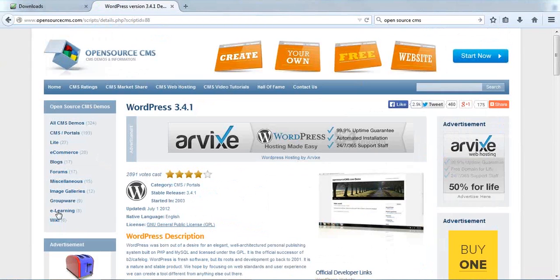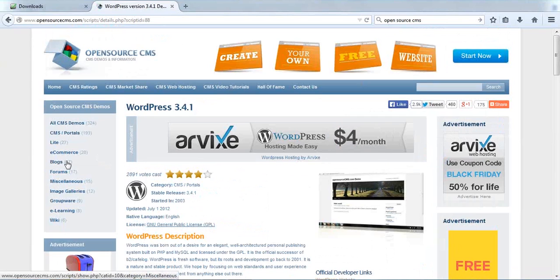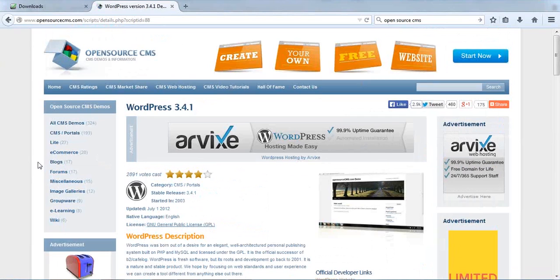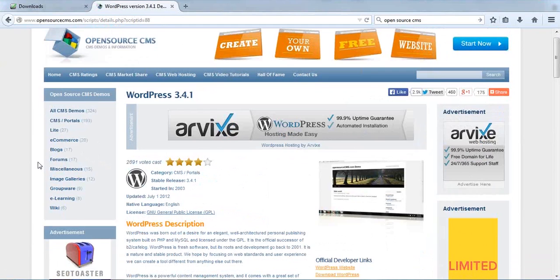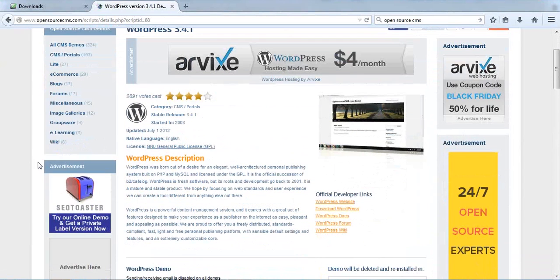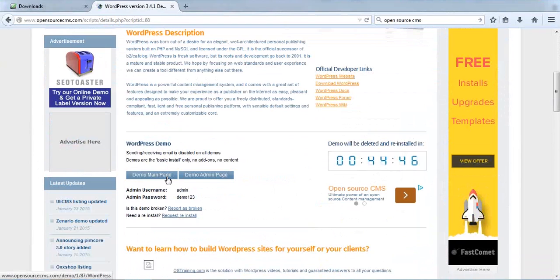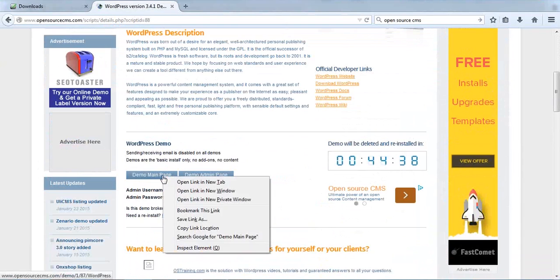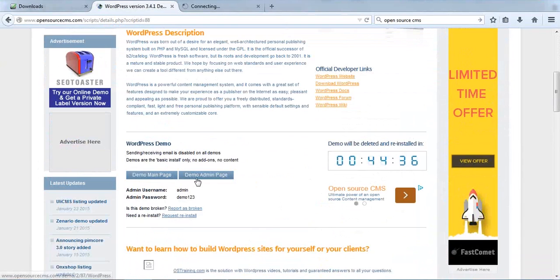You can get an e-learning portal, an image library, blocks and e-commerce blocks. I'll show you what all the other options are, but as of now, let's stick to WordPress. Thanks, Shruti. So you have two options: you can go to the WordPress site or to the admin access. For admin access, they have provided the username and password. Username is admin, password is demo123.